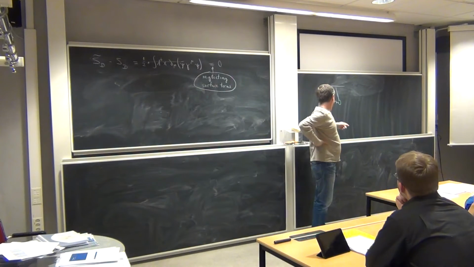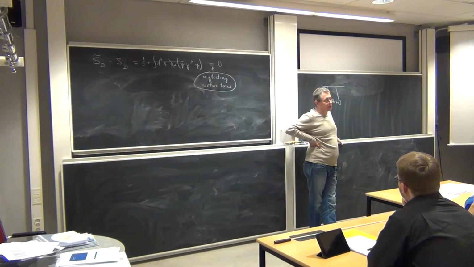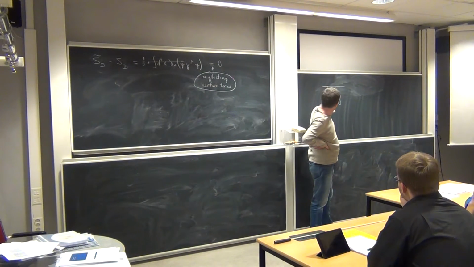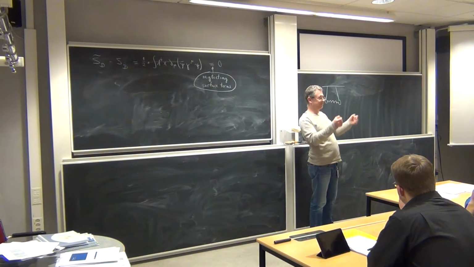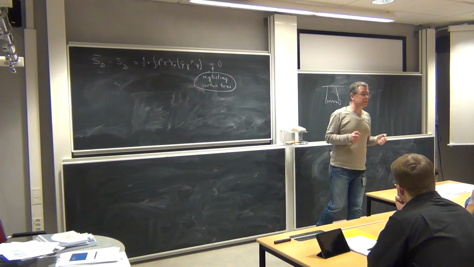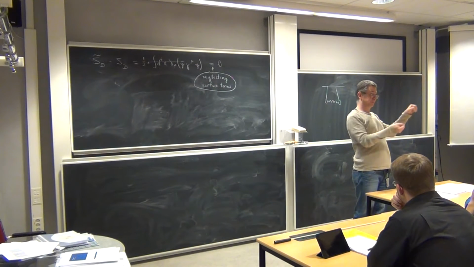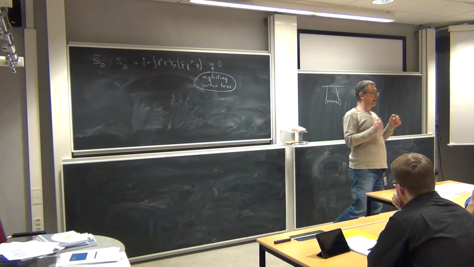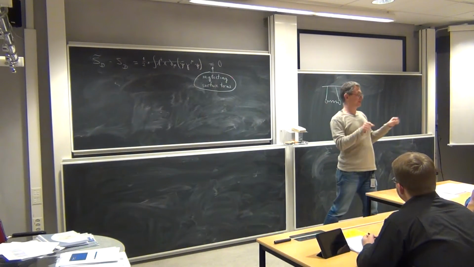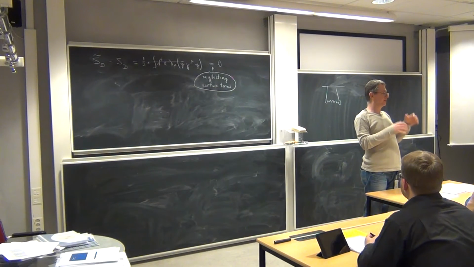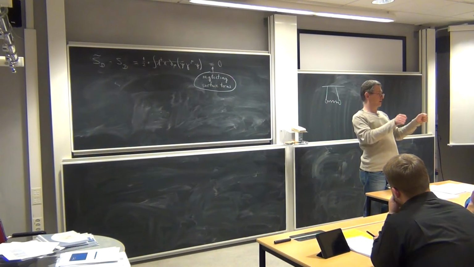Okay, why do I say all that? First of all, I have two ways of looking at the system. Either I look at these two entities separately, what I always show you here, or I look at the two eigenmodes, this and this. The eigenmodes are much better to look at. They do not change in time. If I have this eigenmode here, this will not change in time. Same for that.